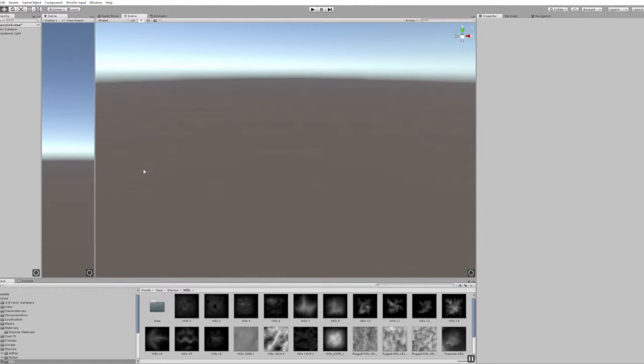Okay, the first step: after we import this plugin, we need to press Control and G plus G. We can see the window of the Gaia Manager. Actually, the first line is the Controller.